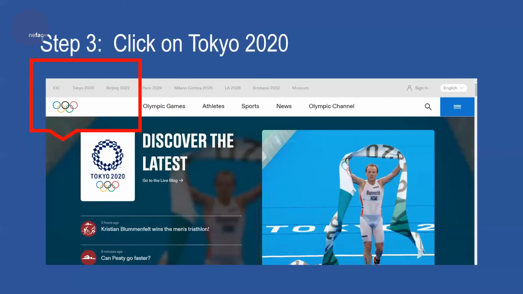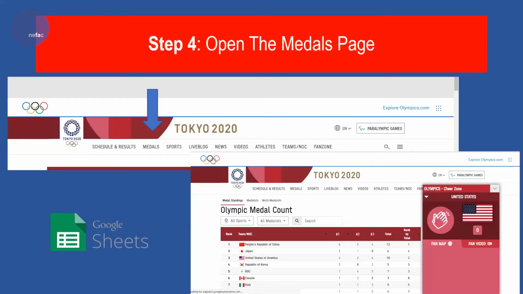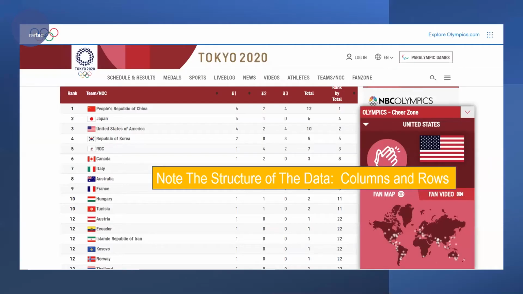Step 3, click on Tokyo 2020. Step 4, go to medals. And just note that the structure of the data is tabular data, columns and rows. It's a table.